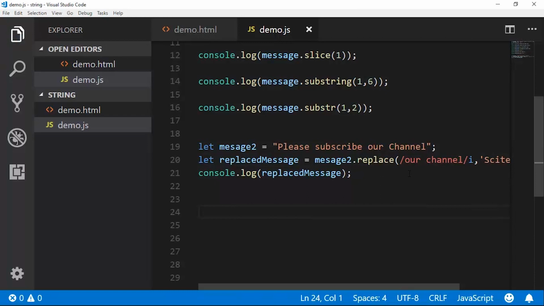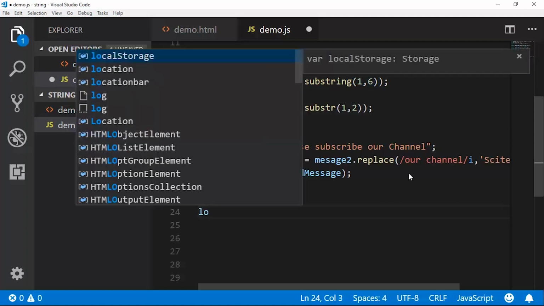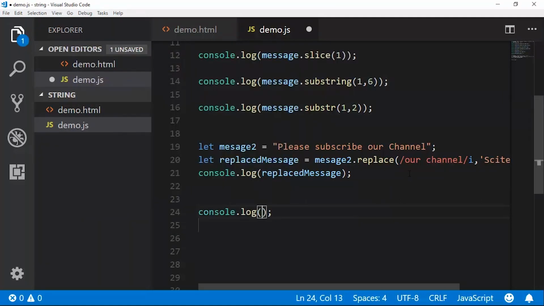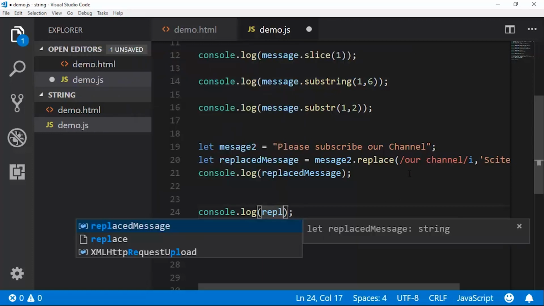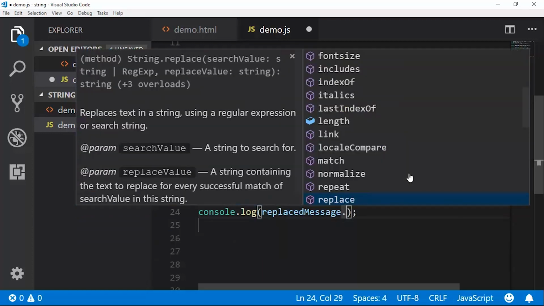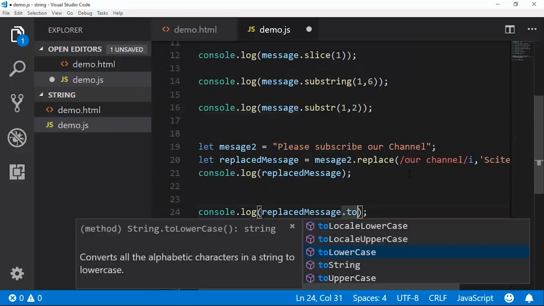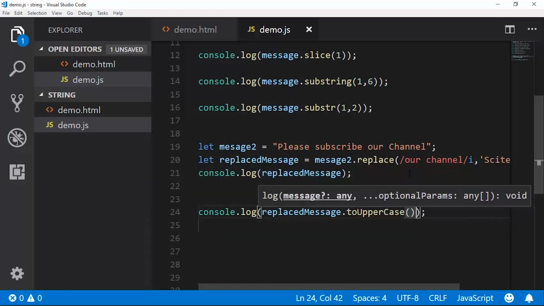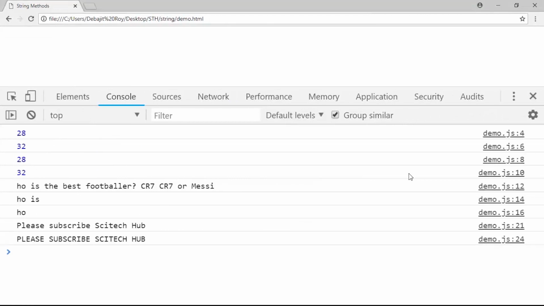So now we are going to learn about converting to upper and lower case. To convert to upper and lower case, simple, we need to use the replace message dot toUpperCase method. Okay, refresh it, it converts all the string to uppercase.